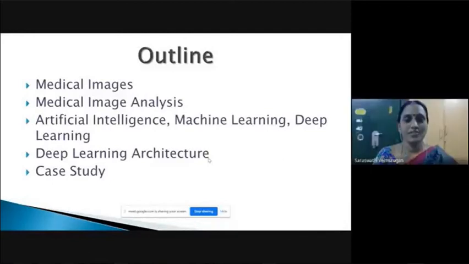Yeah. So we understood the medical images have so many scopes, and what shall we do with these medical images? Yeah, we can analyze the medical images, and we can aid the doctor to analyze the image in a better way. So we can get some second opinion from our computer to make analysis about the medical images. So that's why we are preferring medical image analysis, right? So I hope you have understood these two topics.